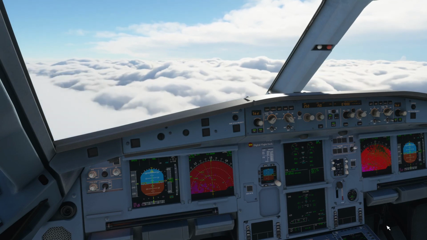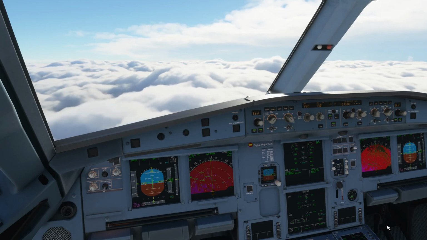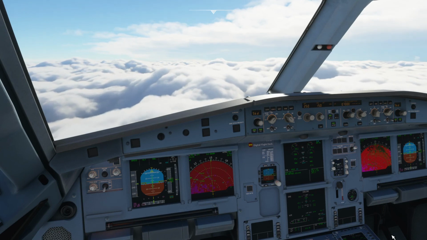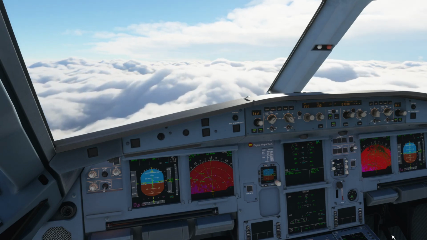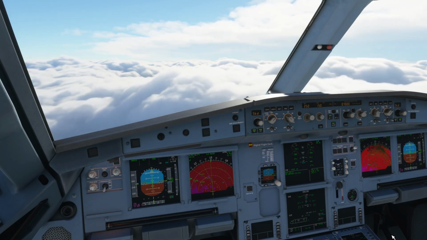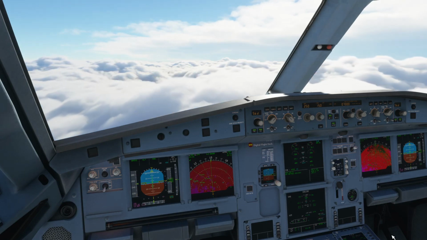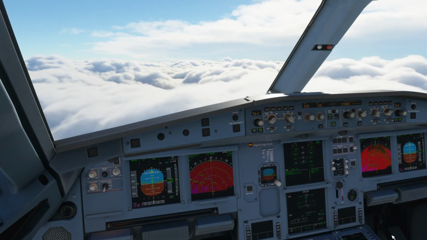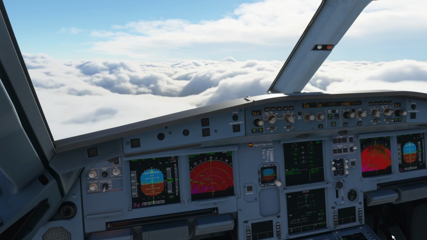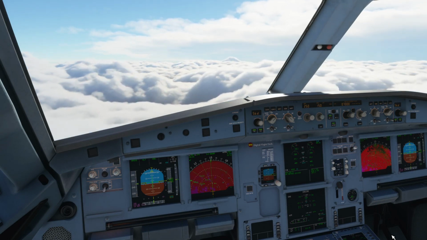So we have a 250 knot limit coming up, which is fine. Once we make that turn, we'll be heading towards Hawley, and that is at a heading of 116 degrees, at which point we'll begin slowing the aircraft down slowly.